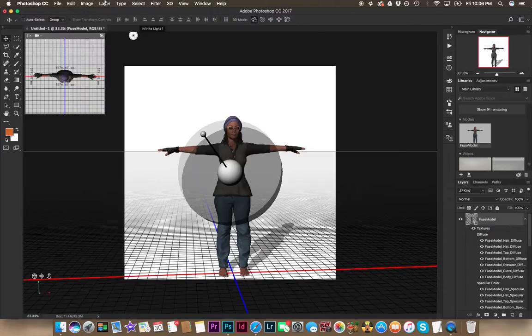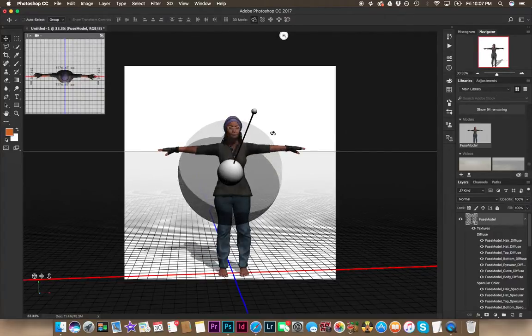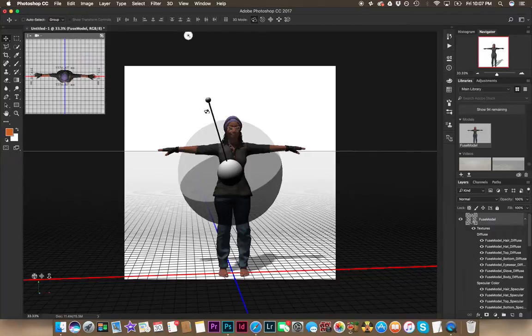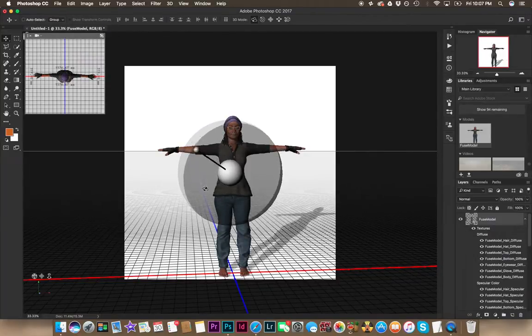That's not a problem at all. Wondering if you can add light sources and just be able to pose the model in a way that you would like. And that might be another video for another time, because it might be a little tiresome to sit here and watch me click through it and learn it just by clicking.